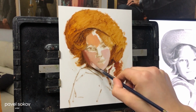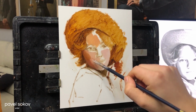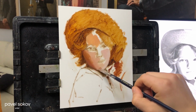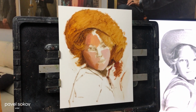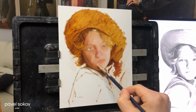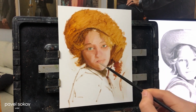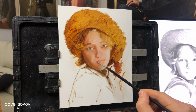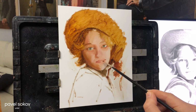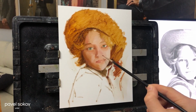As far as coming up with the color harmony for this painting, it was quite simple for me. I knew that I wanted something that's fairly warm and inviting, but I wanted to make sure to have cool lights and warm shadow for the skin tones. So I mixed up some paint that has a lot of purple and blue in the lights, and I put some transparent oxide red for the shadows, creating a simple cool light and warm shadow situation that I find looks quite sensitive in this case.